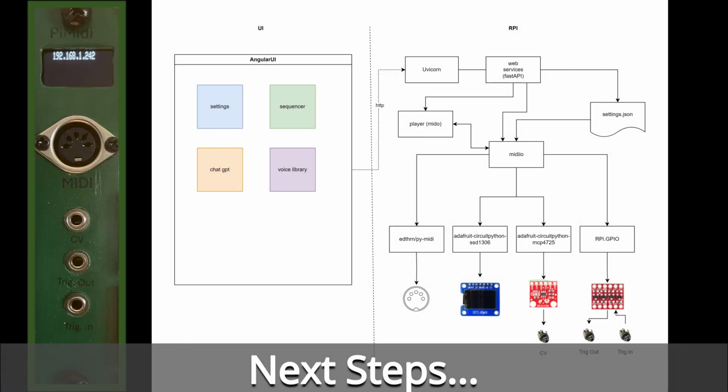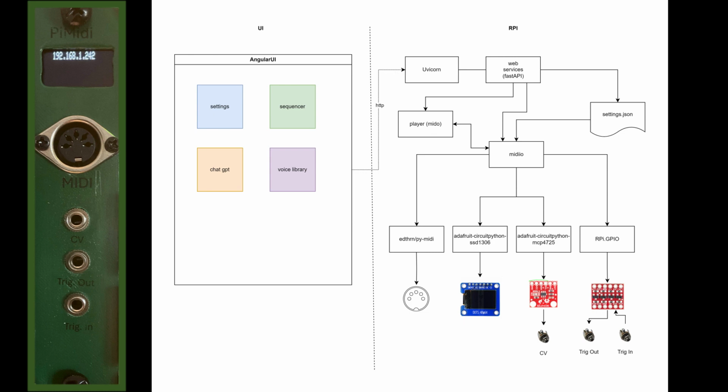So that's about it for this video. I think we've got enough in there. Next video I'll be looking at the Angular pimidi UI, probably trying to get the settings functionality completed in there. I'm thinking of using a tab interface on that, with a settings tab, a sequencer tab, an AI tab, which is what I want to play around with, and maybe also a library of settings that I can apply to a synthesizer. So that's all coming up, but the first one will be just the settings tab in the next video.